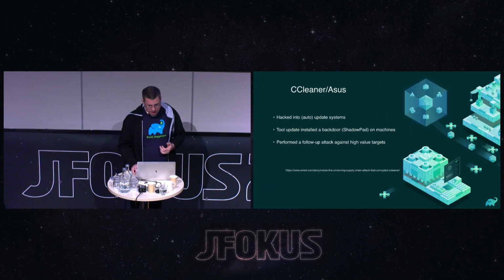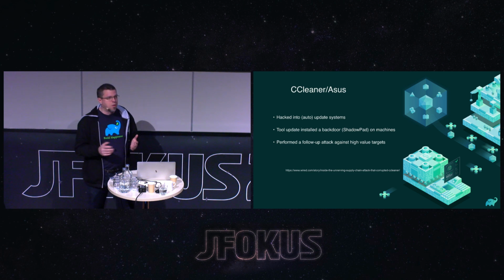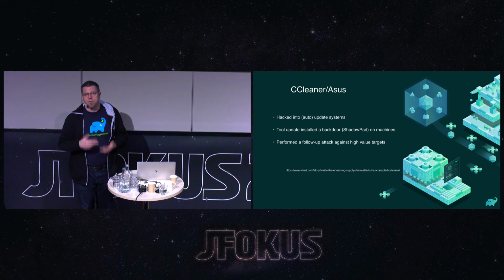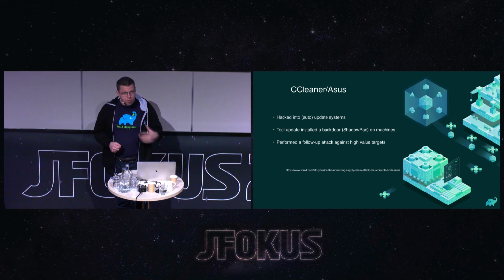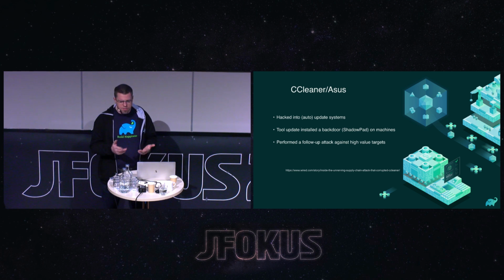While it could be something that people could reason about in the past, it's been shown to be a reality. For example, a couple years back, two sets of attacks were really close to each other, like the CCleaner and the Asus tools update. Effectively, hackers managed to compromise the auto-update functionality of a series of tools that you install on your laptop. They hacked that update system, installed a backdoor through the update, and collected information on the impacted systems. The CCleaner attack was about 6 million devices, just to give you an idea.